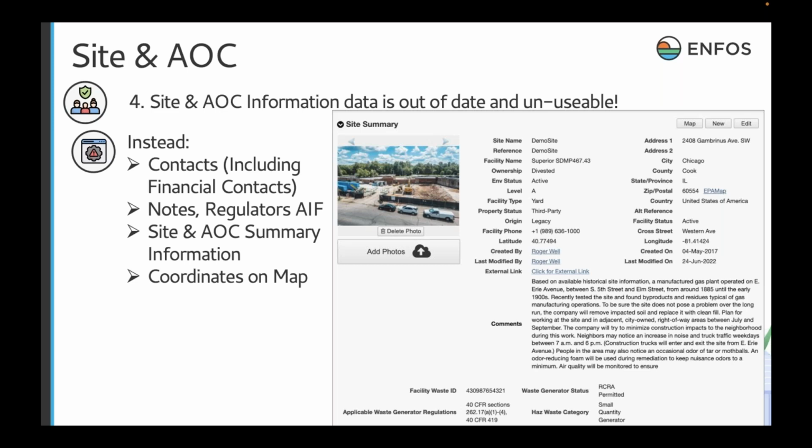So, we want to keep this information up to date. Specifically, I'm talking about this site summary section that I'm showing here. We also have a similar section for the project summary or the AOC summary. Latitude and longitude data we see maybe isn't up to date, but maybe it was never loaded properly in the first place. User contacts, including our financial contacts, which are out of our site module. We know a lot of people have changed jobs and roles lately, and keeping this contact information up to date is really important. It can be used in your reporting, which we're going to talk about a little later.